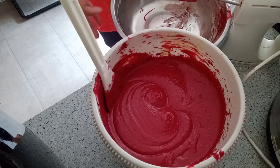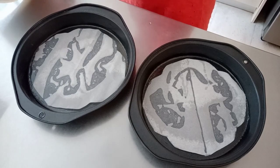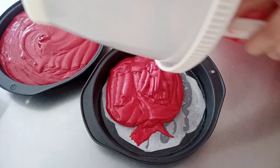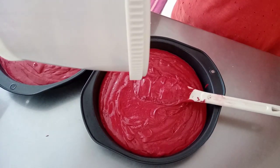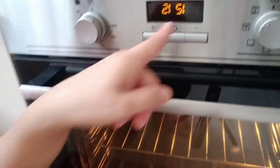We're going to transfer the batter into our baking tin. This recipe takes about 20 minutes to prepare and 30 minutes to cook in the oven, and can be served to 10 to 12 people. By the way, since I forgot to turn on the oven before mixing the butter, I will turn it on now and let it preheat.